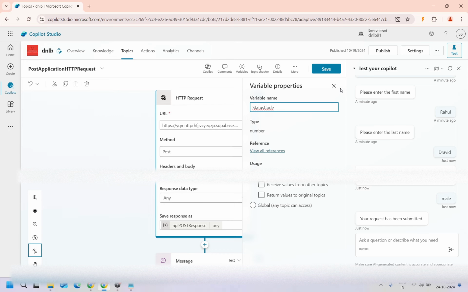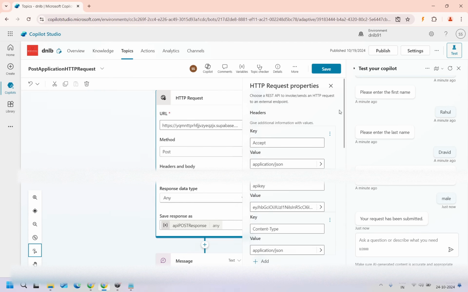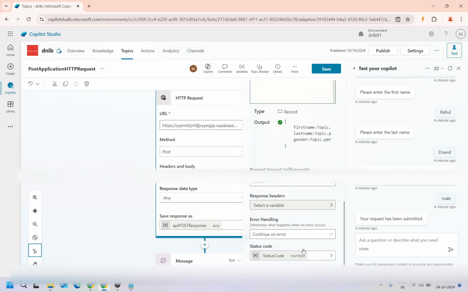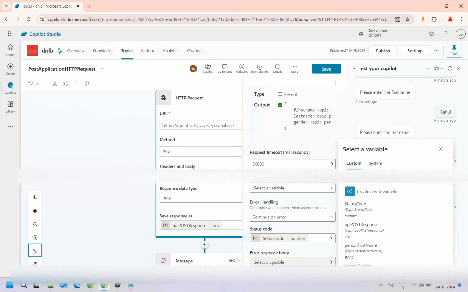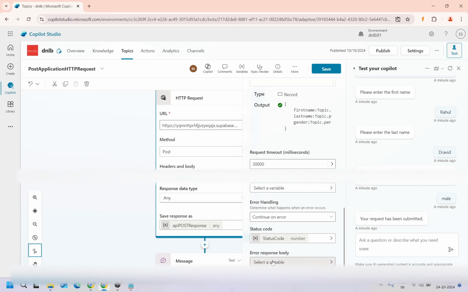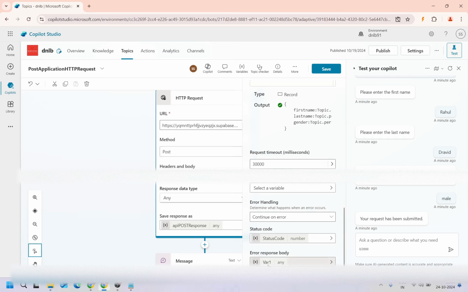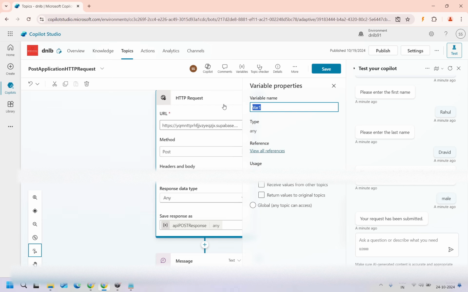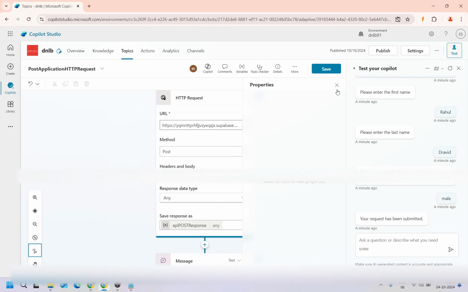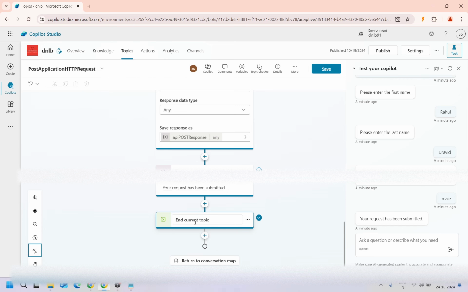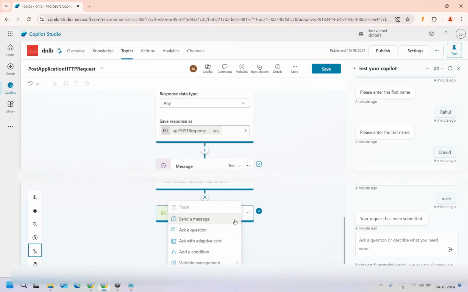If the API call fails, it will store the code in the status code variable. If there is any error response message, it will be stored in another variable, so I'll name that error response message. Okay, done.